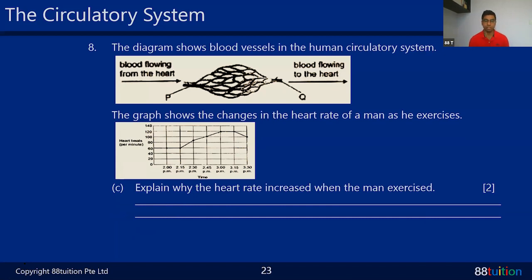Hey teacher, really? So easy. Yes. Question 7, same as question 8. Copy the answer, get it. Tomorrow if your teacher gives you a test, same thing. Copy, get 2 marks. Next time you go to the final exam, copy, get the answer. Why? Every time it is about why the heart rate increases when you exercise.